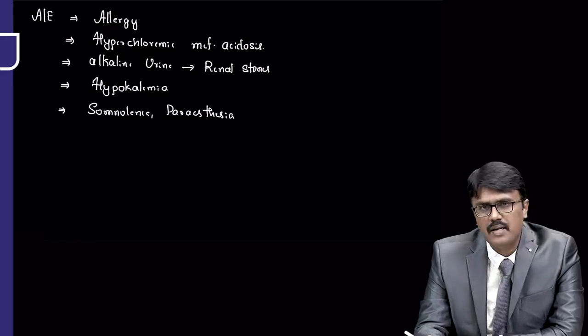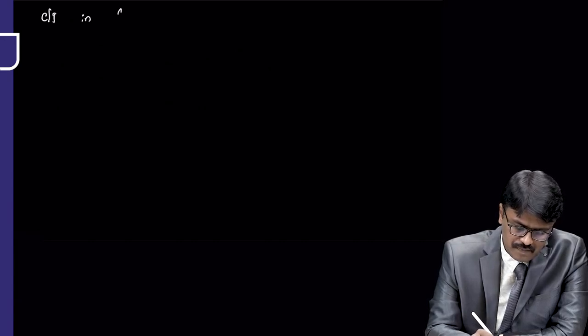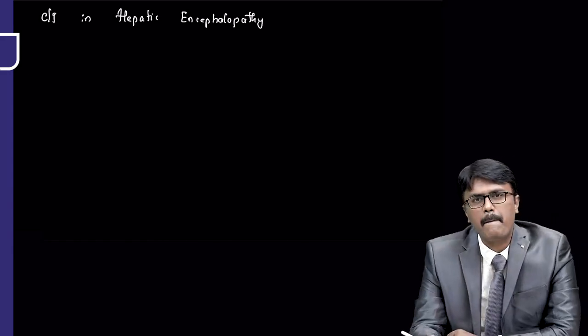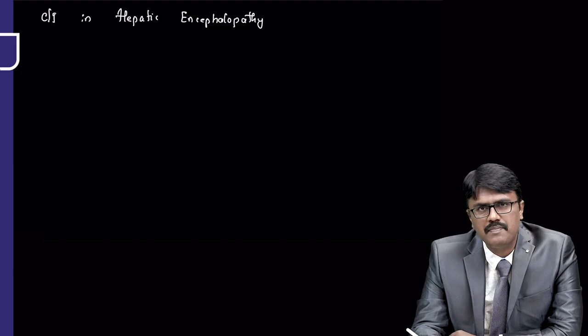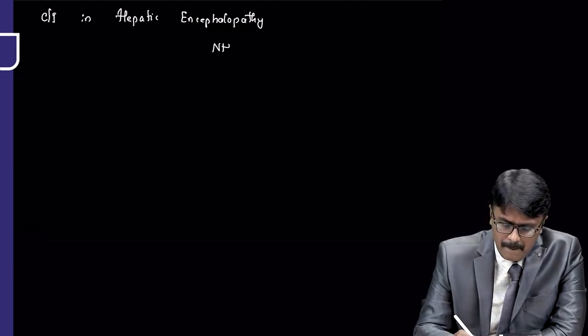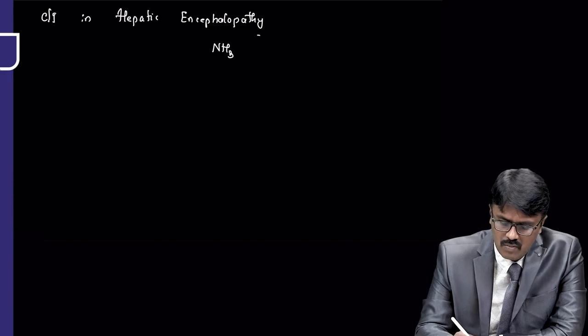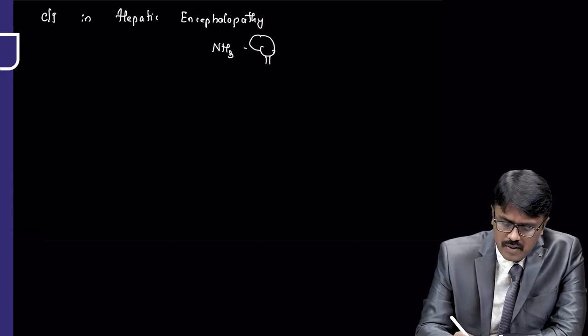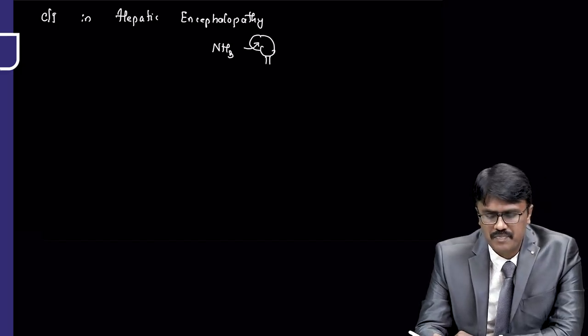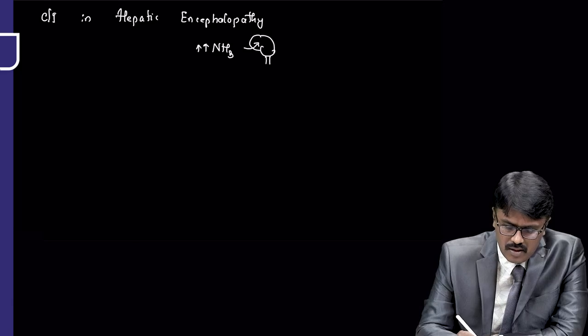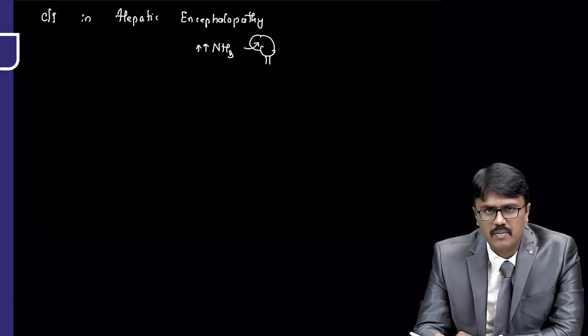Now, one important clinical application you need to understand is these are contraindicated in a patient with hepatic encephalopathy. Now, what do you mean by hepatic encephalopathy? It's a condition where the ammonia is high, the liver is not working properly, the liver is damaged. So, this ammonia will enter the brain and that is causing encephalopathy. So, the problem is excessive ammonia in the circulation and that is causing encephalopathy.